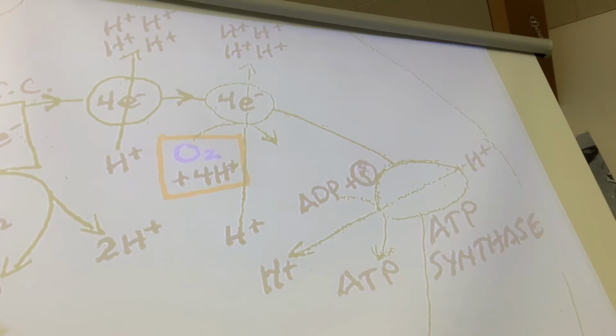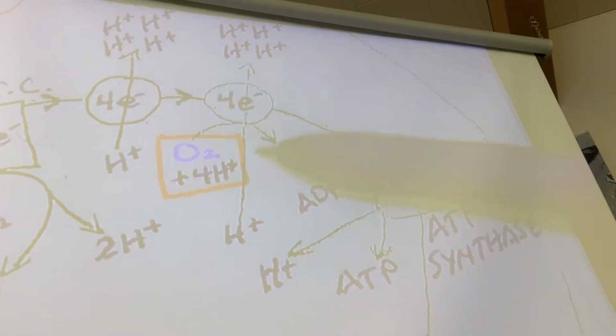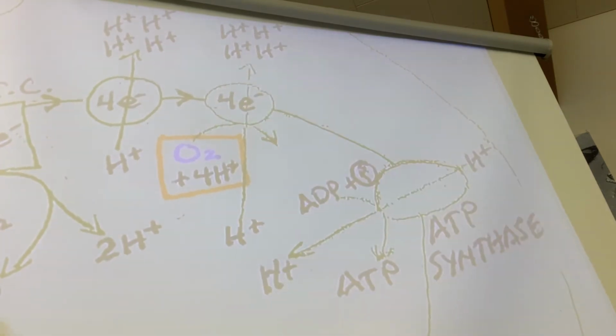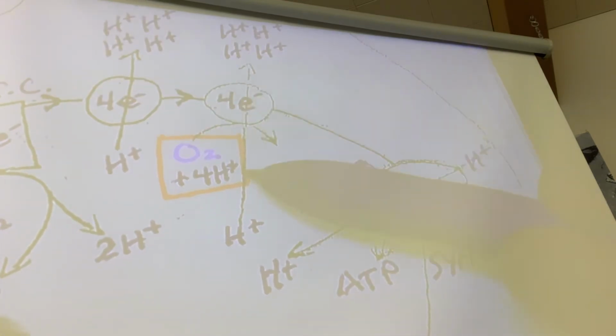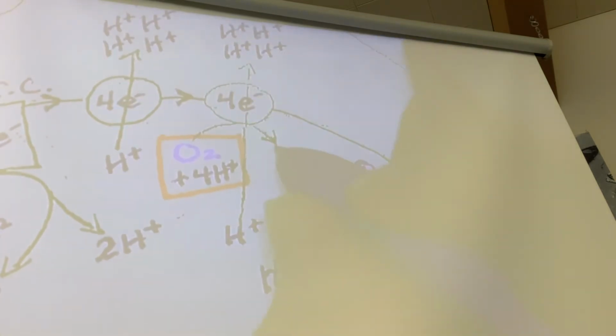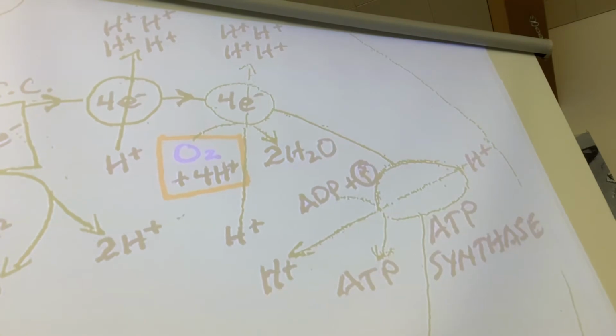Four. Count up what you got there. Four hydrogens. Two hydrogens for every water. How many oxygens in water? One. In one water molecule, how many oxygens are there? One. There's two oxygens, so how many waters could I possibly make in this transaction? Two. Each of these 4 electrons are going to fill each of these 4 hydrogens. They're all going to come together and we're going to get 2H2O.